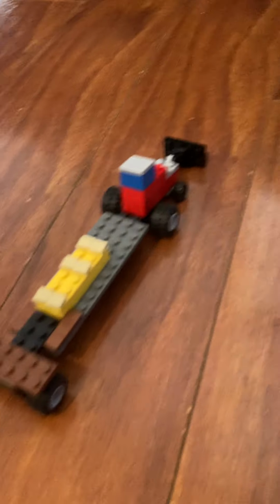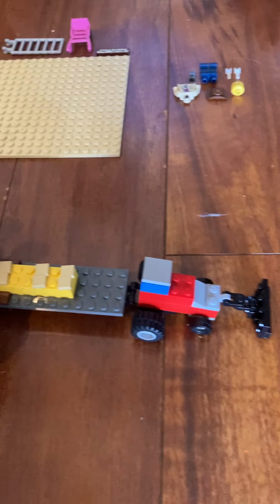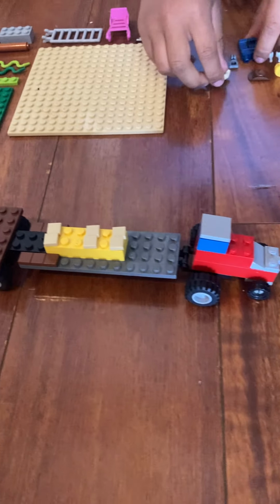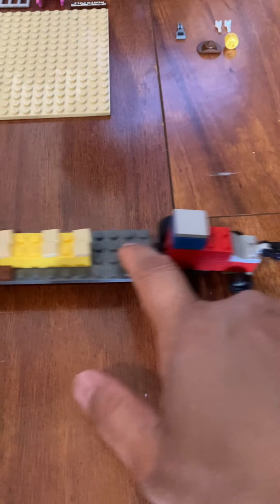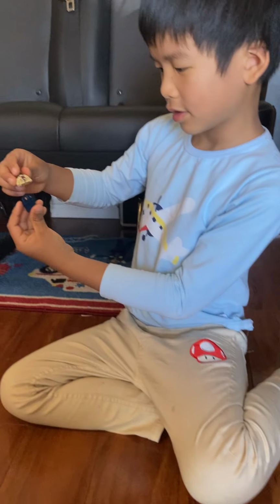Oh, hay. Now I see it. Oh, so nice. Oh, they're all connected, huh? And now, the minifigure. This looks like a trailer in the back. The trailer in the back. That is the trailer.